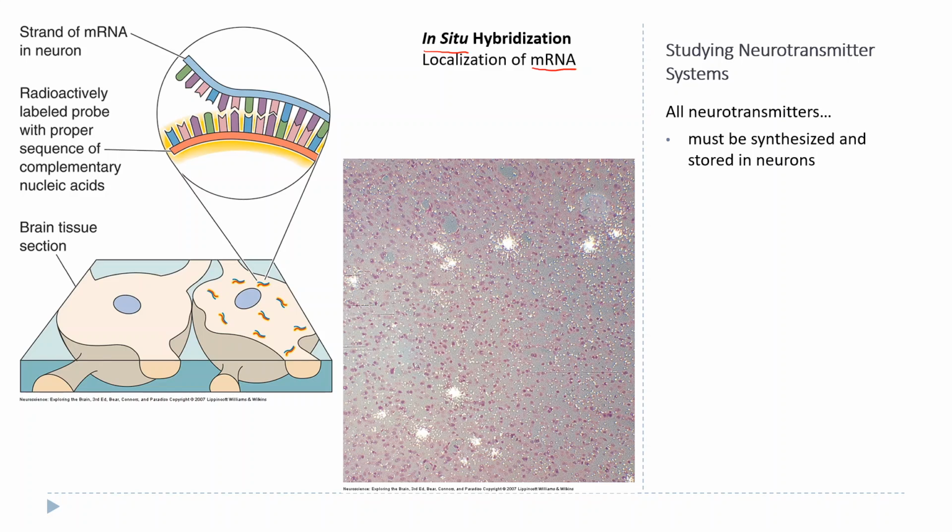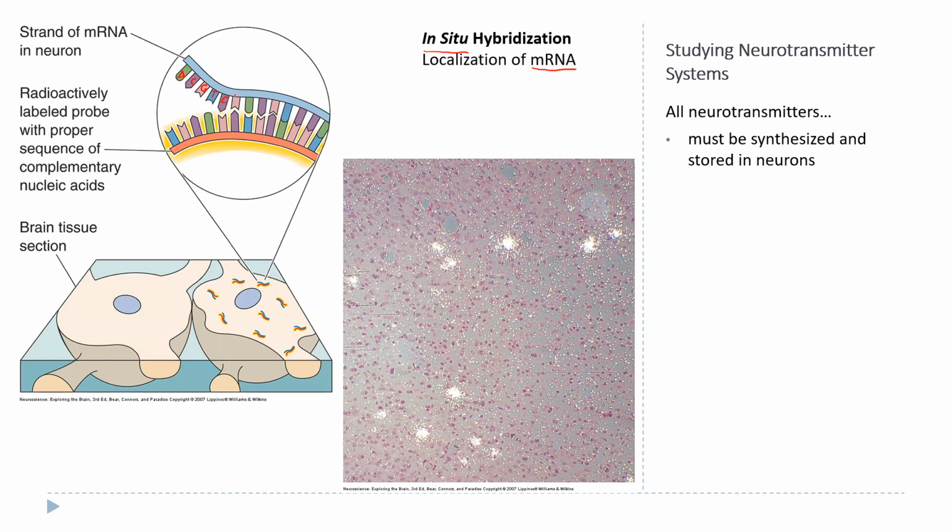And it uses the fact that mRNA is a single-stranded sequence of nucleotides, and if you know the sequence, you can make another sequence that's complementary to it. So let's say this is the mRNA. I don't know what these different shapes are, but let's just say this is A. We'll say this is C, and maybe that's G. And then this would be T, and then this would be another C, and so on.